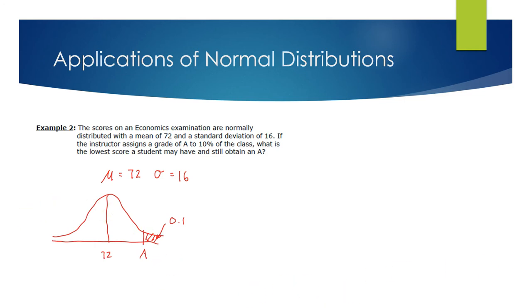I'm going to be looking at a normal distribution, and I want 10% of the scores to be A's. So anything in this region to the right of this score here, whatever it is going to be, my A's. Which means that, and I'm doing this because the table always deals with areas to the left, that means that 90% I expect to be below this score. So I'm actually looking for the probability that z is less than some value a, which gives me about 0.9. Now this one's a little bit more tricky because I've got to figure out what this a value is. I've got to figure out this particular z-score. That's what a is going to be.